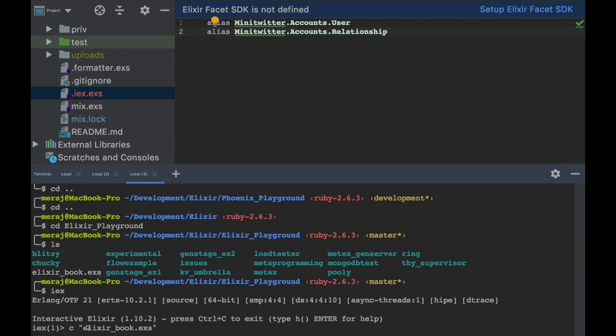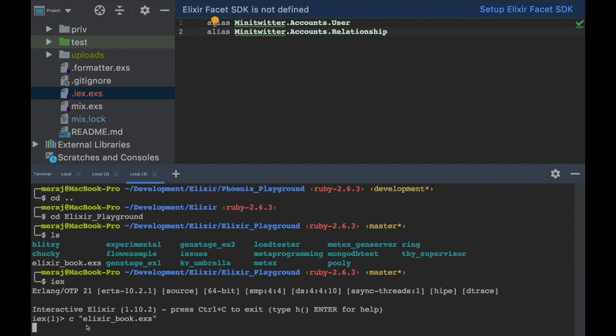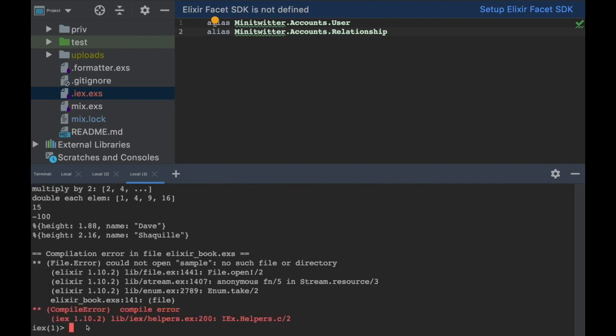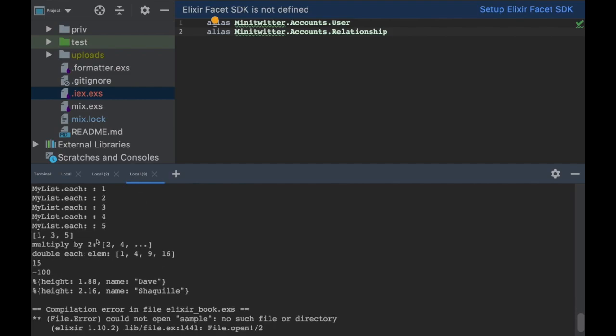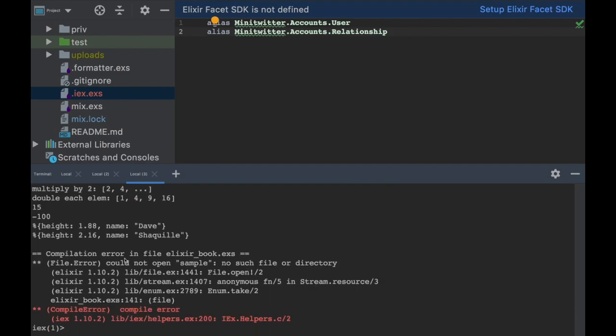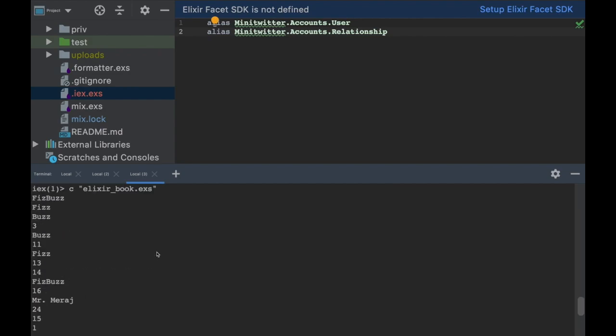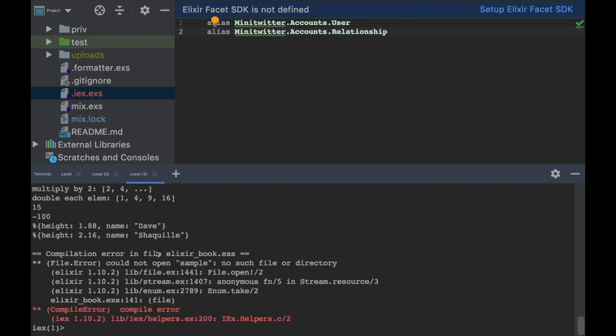And in the case of a script, it actually executes the script right here, so you will see some output. You can see the script is being interpreted, and all the outputs are coming through. There is some error, but let's ignore that. But that's the idea.